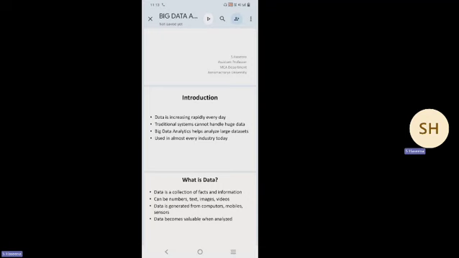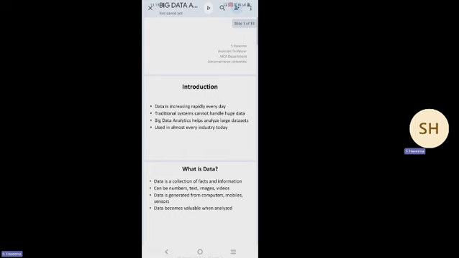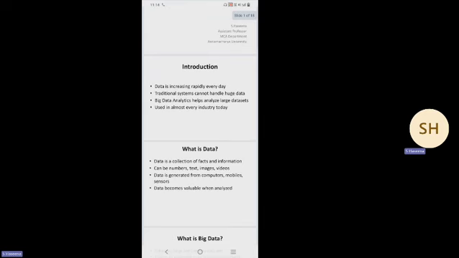Today, I am going to give a brief discussion about big data. Before going to big data, what is data? Nowadays, data production is increasing rapidly in every era. On traditional systems, industries, financial industries, and many organizations produce a lakh of data, and it is a huge amount. These are not handled by traditional systems. That's why big data analytics helps to analyze these types of large data sets. It's used in almost every industry.